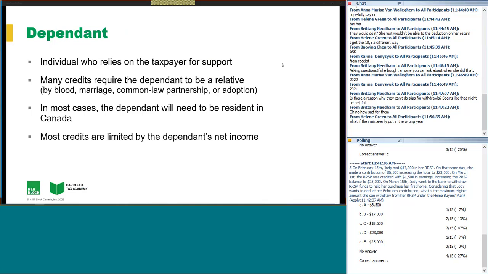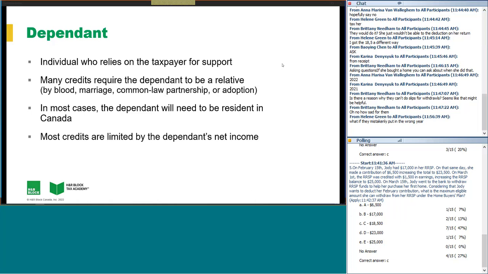So when I say spouse, everybody thinks they know what a spouse is. When I say common law spouse, everybody thinks they know what a common law spouse is. When I say child, you probably know who your children are. But for tax purposes, you might not actually know what the definition of child on a tax return is. We have to keep it separate from general knowledge and make it specific, first of all, to the tax return, and then second of all, to each individual credit that we're talking about.